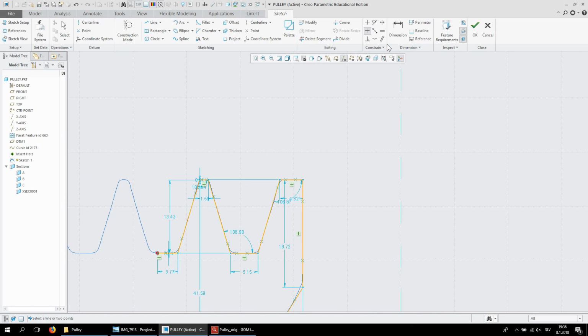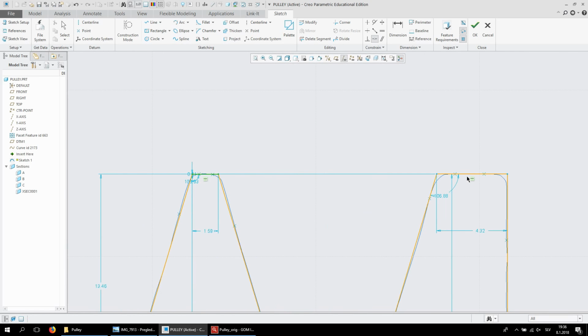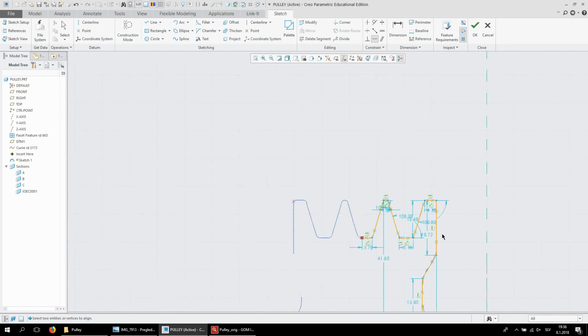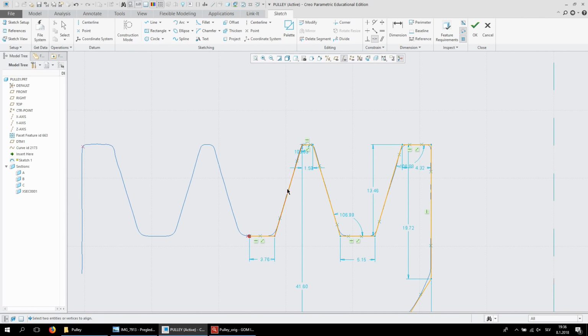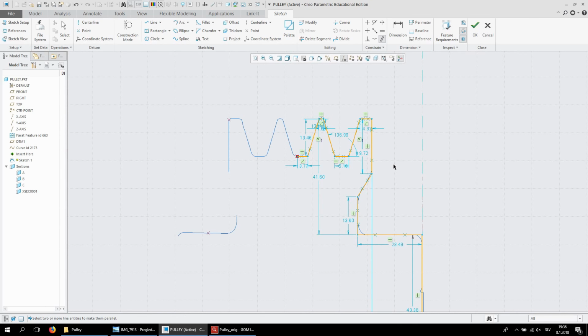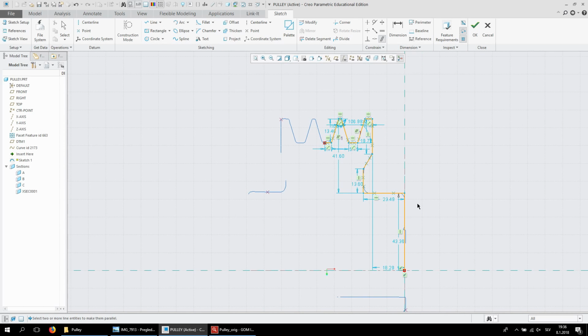And next we can take coincident. So these two lines have to be on the same line. And these two the same. And this one and this one have to be parallel. This. And anything else? No, that's it.